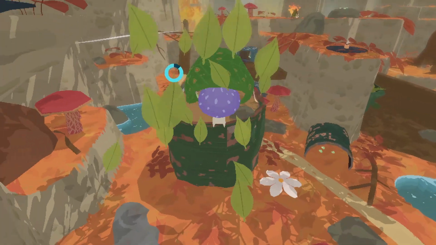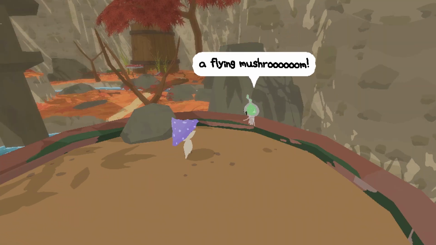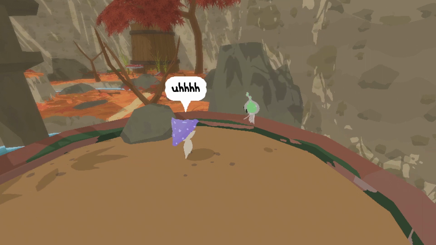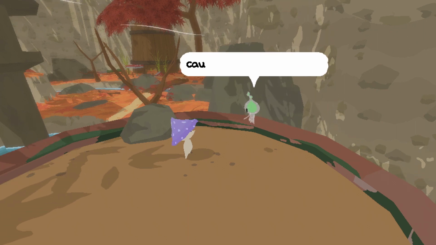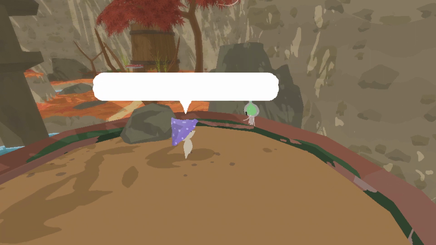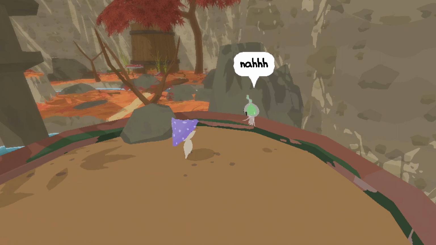Oh, what is that? Hello. Hello. A flying mushroom! Must be more like a day! Yep, that's me. Looking for some wind essence? Yeah, I am actually. Because I've got none! Wait, really? But aren't you a forest wisp? I've gotten wind essence from your kind before.